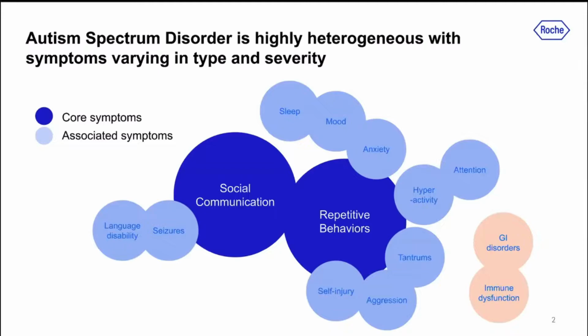Although this is a highly heterogeneous disorder, it's also a very widespread disorder, idiopathic ASD, and it impacts a wide part of the population. But there is no approved pharmacological treatment for these core symptoms. And so that's something which Roche has been concerned with and trying to develop new treatments for, which I will be coming to in a moment.